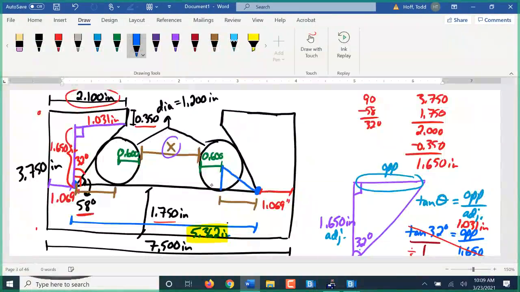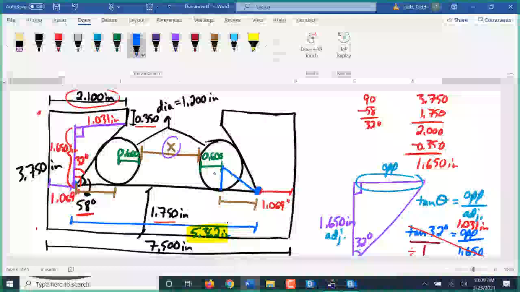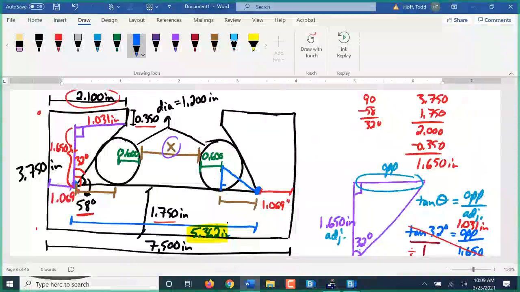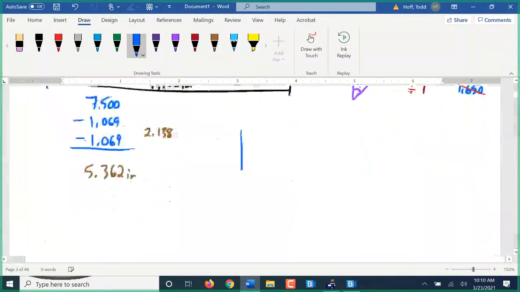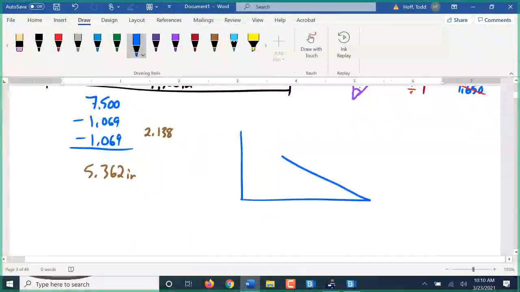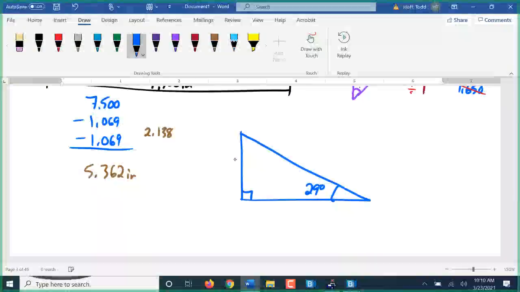To find that, I can cut this triangle. Now this triangle does two things. I have the radius of the circle to a tangent, that's my right angle. And then I connected the center of the circle to where two tangents intersect. That cuts this angle in half. So that was 58 degrees for the full angle. This angle is 29 degrees. So I'm going to redraw that triangle there. This angle is 29 degrees. That's my right angle. This side over here is 0.6. That is my radius of the circle.